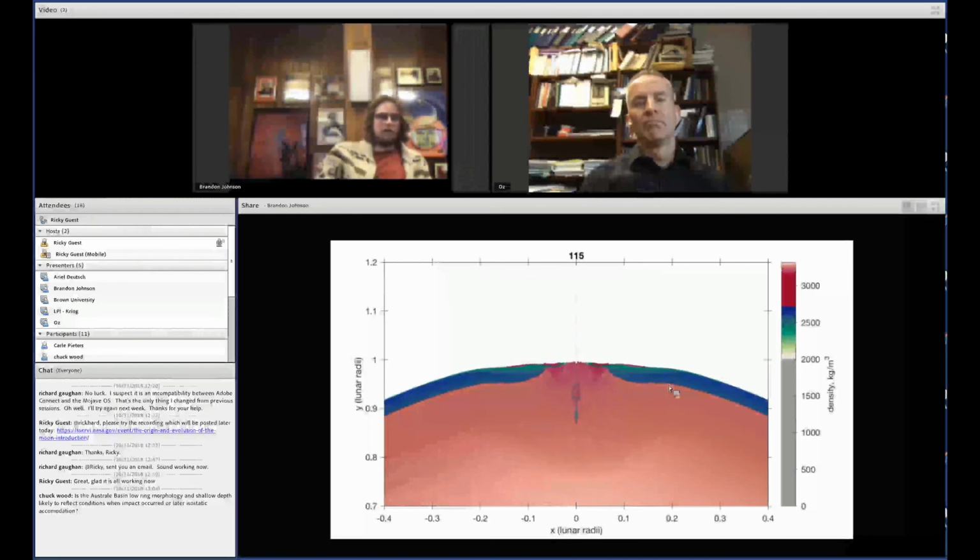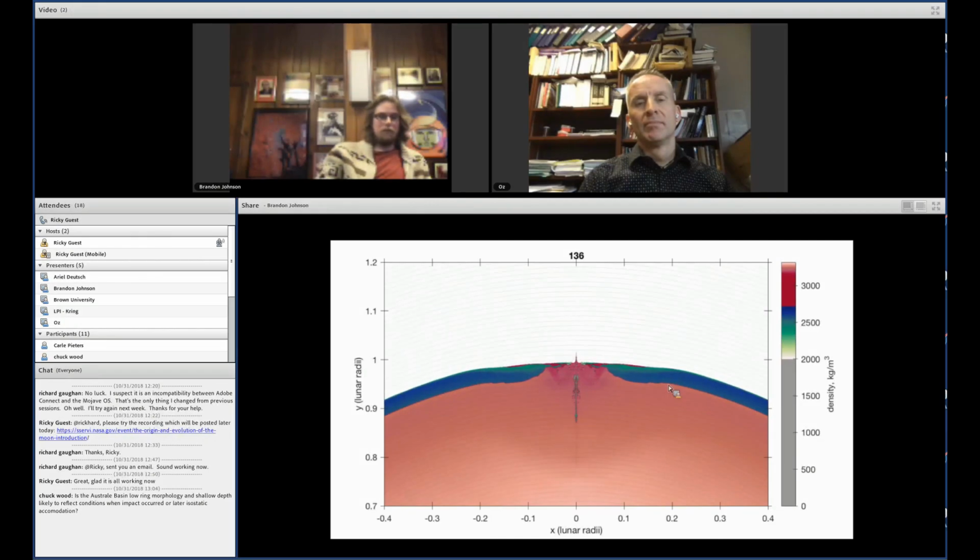But if you were to decrease the impact velocity, you'd have to have a bigger impactor. You'd get a little bit less melting for the same size crater, probably. Same thing, if you increase the impact velocity, you get more melting, more heating. So it could have some effects on the final crater morphology, but probably more towards the center of the basin than in the outer part.